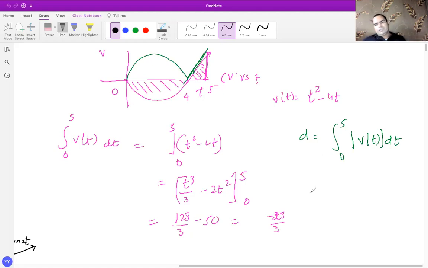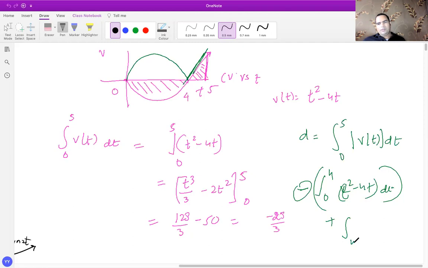The other way, obviously, is you integrate from 0 to 4 the function t square minus 4t, normal integration. And you know this answer is going to be negative. So make it positive by multiplying with the negative sign, because you can see the area is below the x-axis, and any integration that is below the x-axis will be negative. So how do I make negative positive? By multiplying with negative. So you keep a negative sign reserved for this answer, whatever it is. Suppose let's say negative 50, multiplied with negative 1 will become positive 50. That does the same job as the absolute value. Then comes the second part, plus the integration from 4 to 5 of t square minus 4t, which will be normal because the function is already above the x-axis. Hence, the expression that you got will be the net distance traveled by the body.